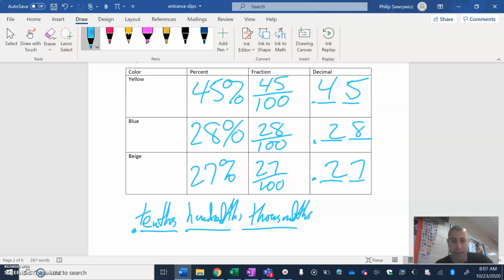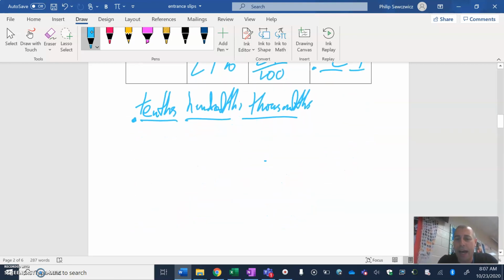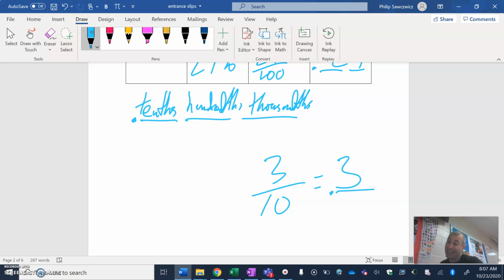All right, bonus time here. Let's go down below. What if you had a 3 over 10? Well, we would read that as 3 tenths. Tenths is the first spot, so we just put 3 in there. That would be it. Now you don't have to draw the line underneath there. If you'd like to, you can. I like to because it helps me out.